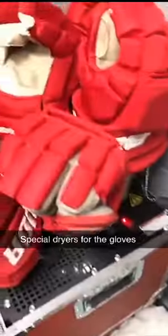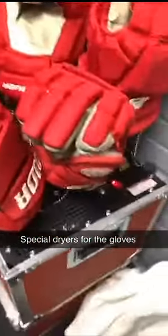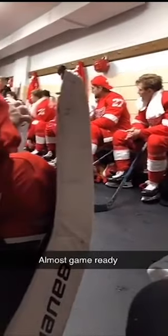Okay, so you see all the player bags are pulled, so when they come off, they'll sit down, they'll throw all their equipment into the player bags. Jerseys will go there, and then we will load it out the door, up the stairs, onto the equipment truck as fast as possible. Most likely we'll be rolling 15 minutes after the game. The equipment truck will be headed to the airport.